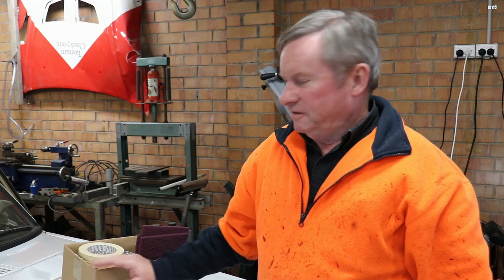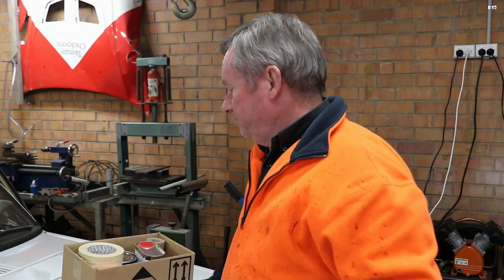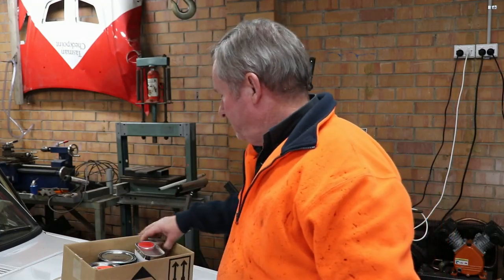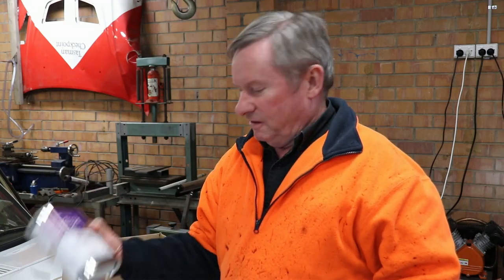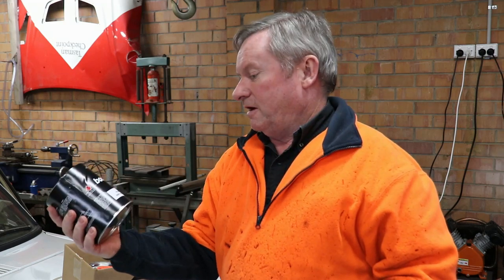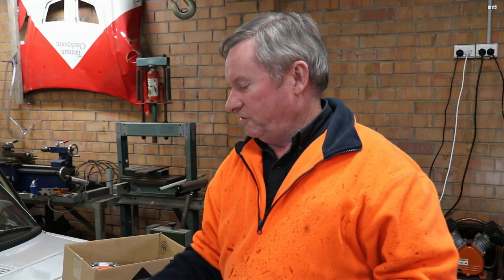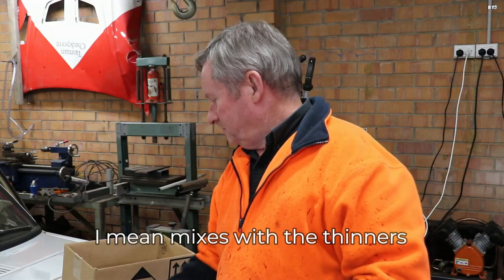So we're just about ready to paint the interior of Kate and Dinta's car. So I've been down, got a few supplies, some scotchy stuff for cleaning up the interior, for getting all the body metal right. Masking tape, with a roll of masking paper, and a Valspar paint, which is a really good automotive paint. That's the thinners for it. The Valspar etch primer to go underneath for the very first part, and then our top coat, which mixes with the primer. So that's about it, and we'll start getting into paint.